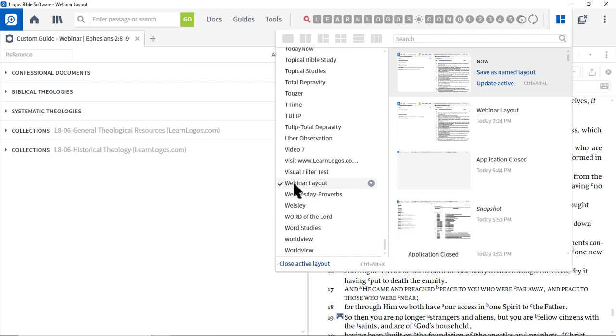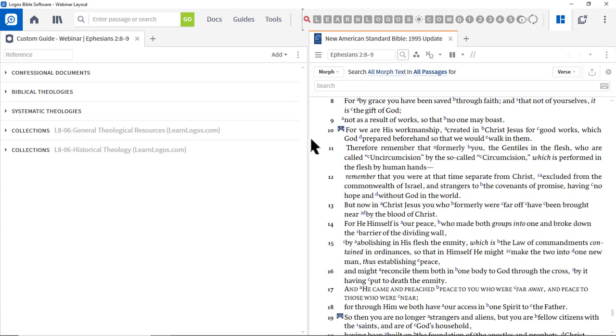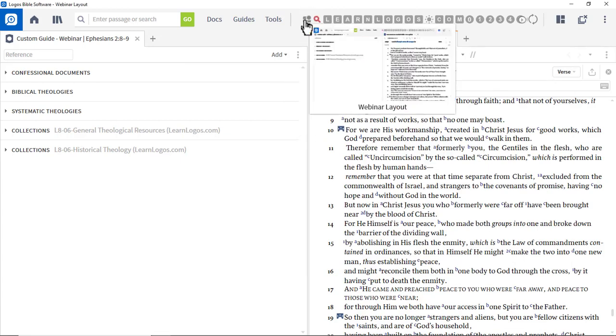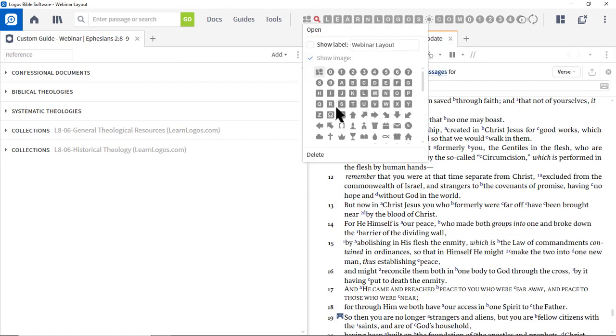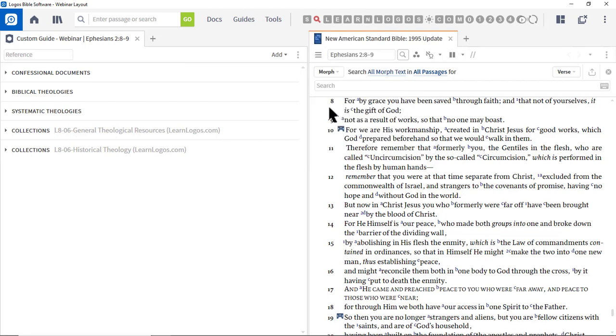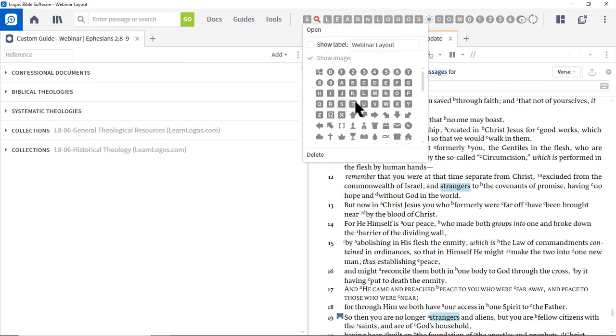There it is. And what you want to do, if this is going to be a Bible study step, is drag that to the shortcut toolbar. Okay? By doing that, we can now quickly access this layout. Now for this one, it's just systematic theology. So we could right-click and maybe put the letter S for systematic theology, or right-click and put a T on it for theology.